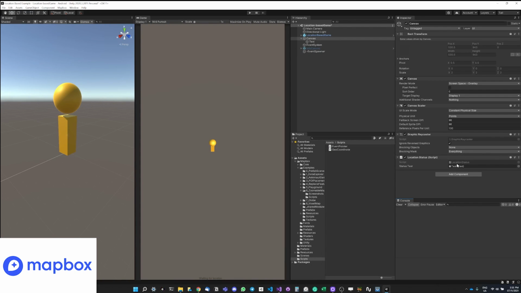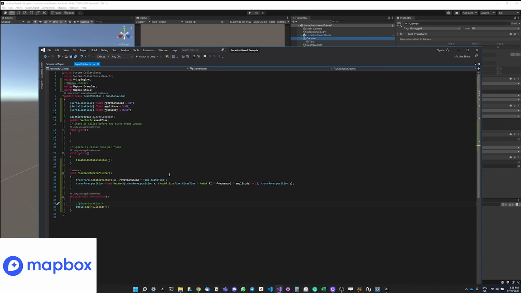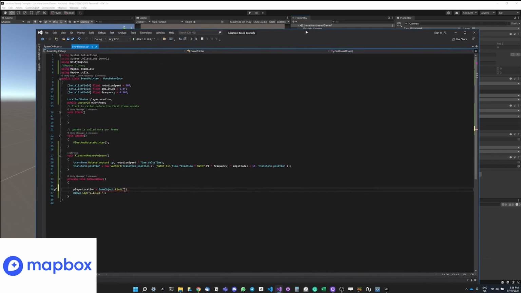So this script is in the Canvas game object, and it's one of the components in here. So I'm gonna do player location is equal to game object dot find. So I want to find the Canvas game object, and I'm gonna get the component I want, which is the location status.